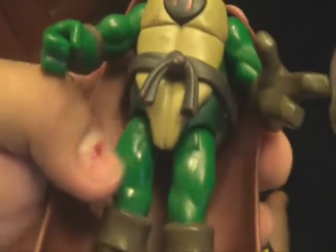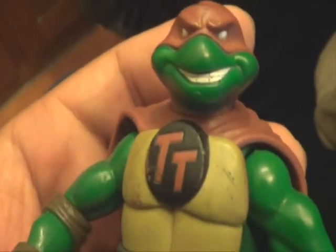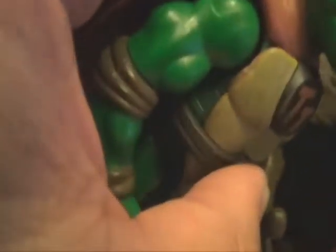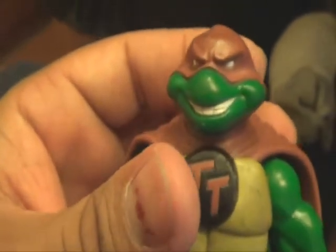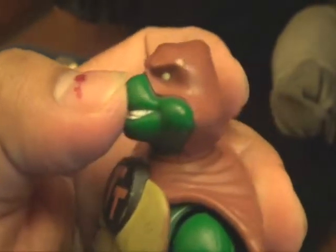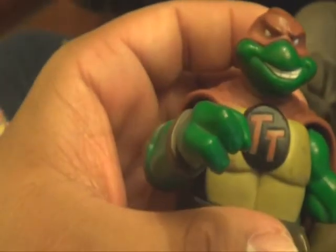He seems a little bit skinnier in his costume. Tell me what you guys think about this. I forgot to mention his front shell — very rubber-like, you can easily squeeze it. Tell me what you guys think about this character Michelangelo. Did you like him like that, or did you think he was a little annoying? I thought Michelangelo in 2K3 was a little bit cocky — he had this big ego on him before the battle fight.